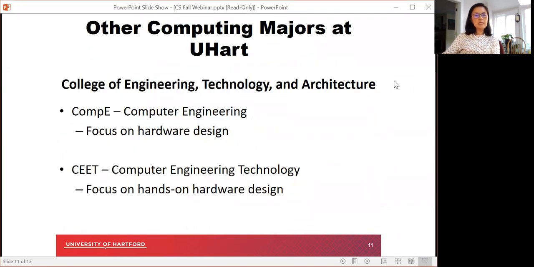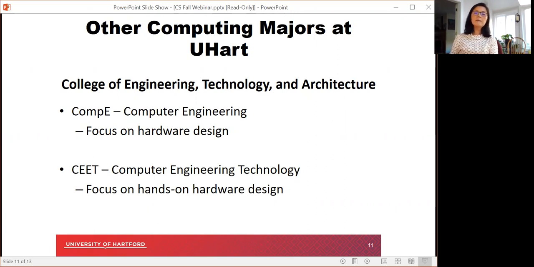So moving along, I just want to talk a little bit about other majors that might be related to all three that we offer here. So you might be confused as to what is what. I don't even know the difference between, you know, CS and computer engineering, for example. So I've differentiated between the three that we offer. I list a couple more here that do not belong to our department, but are within the University of Hartford. They're both under a separate college called the College of Engineering, Technology, and Architecture. We call it CETA for short.